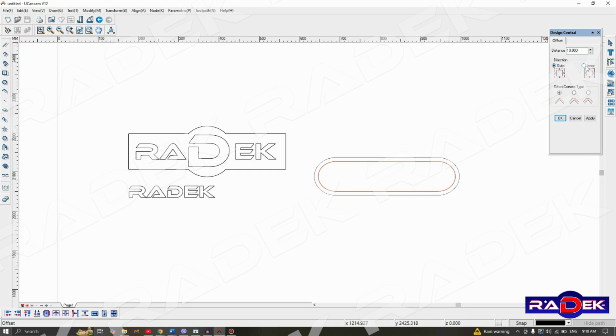Right underneath this field, we have the option offset corner type, which sets the corners of the newly generated offset accordingly. I'm going to choose the first option, or sharp corners. We are going to use both of these lines to create a toolpath for this region.